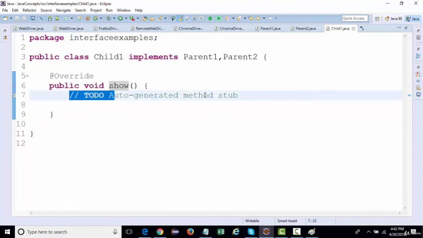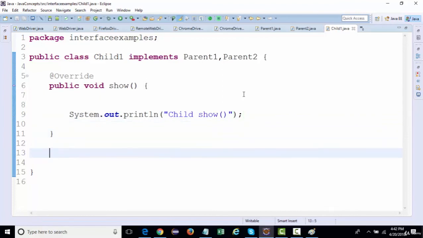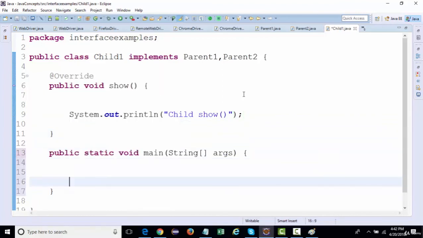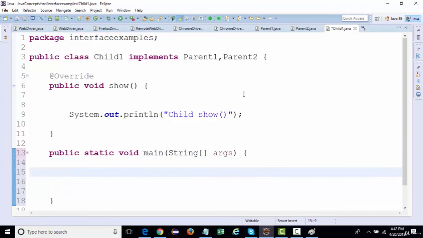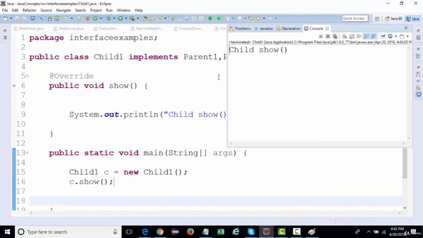Now if I provide a definition to this method, I'll say child show. Now if I call this method, there has to be a main method, where I need to create an object of this class. I'll say child1 c equal to new child1, and if I say c dot show, and if I run this, you're going to see the method is called.